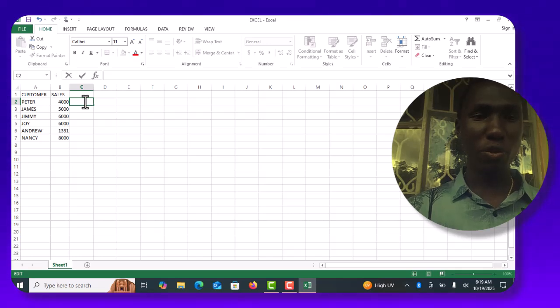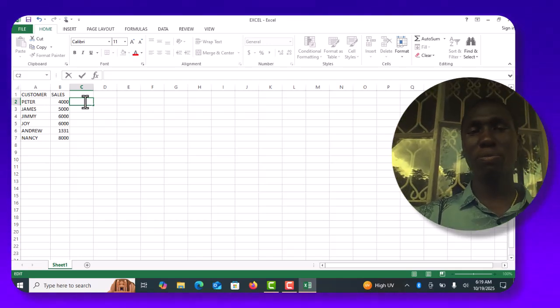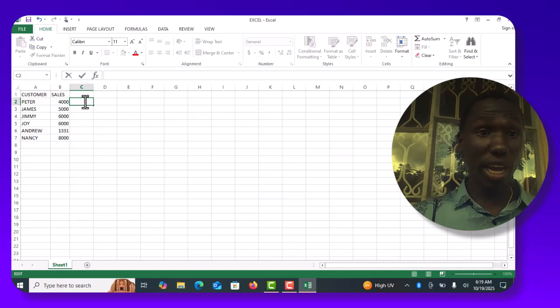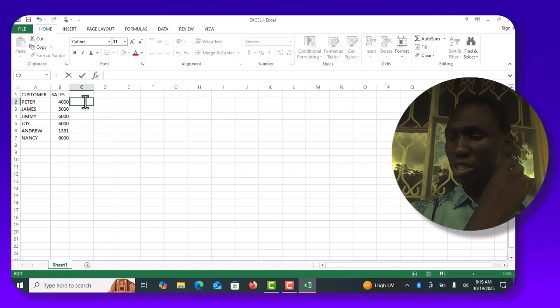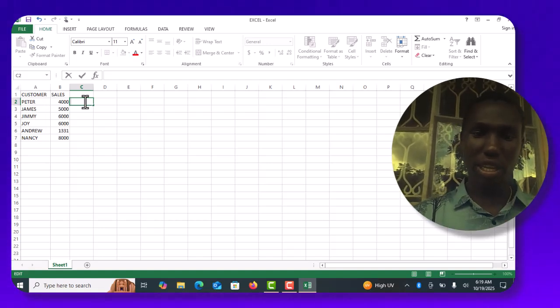Now the fifth one, I'll just talk about them briefly. We can also go and research about it. The fifth one is the hash ref error. The hash ref error comes about when you delete the column, you copy and you paste. That is where you're going to get the hash ref error. Then the hash spell error.